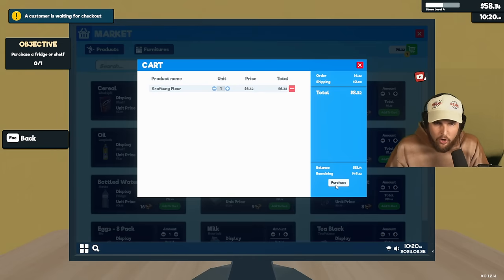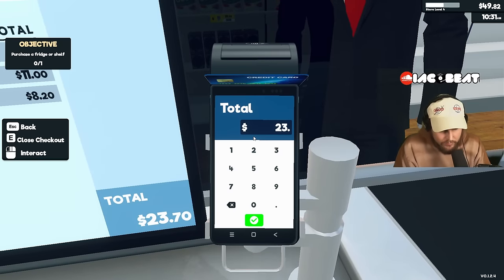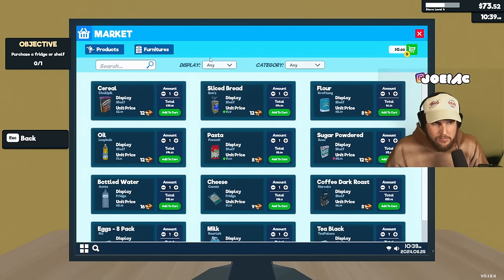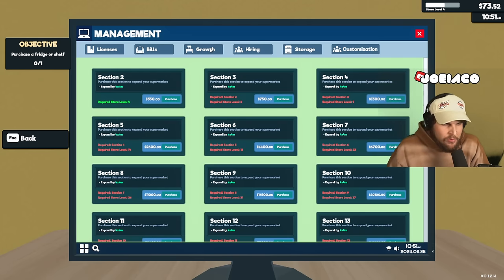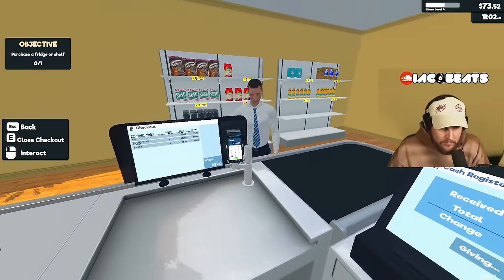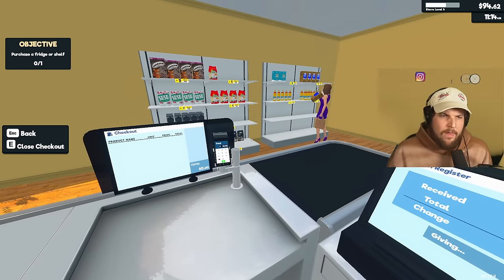We need flour. Where the loan at? Didn't I get a loan? Management. Growth. Section 2. I'm about to get it. Hold on. Let me just help these people out and then let's get it. Hold on.